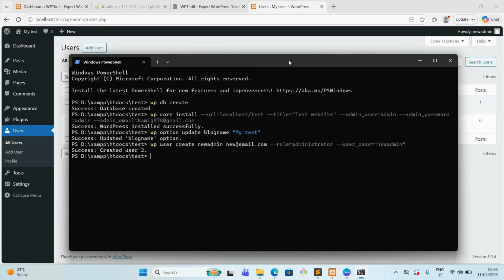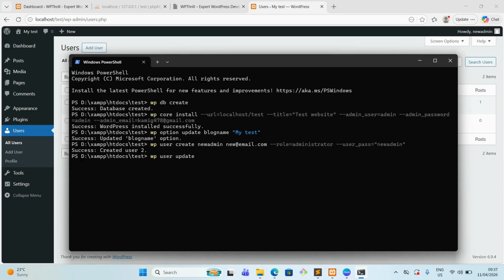And one major thing which we usually want to do is change the password for the admin user, because we will not be using our simple admin password for the admin. So how to do that? We can simply go to the wp user command and use the update command. So who to update?